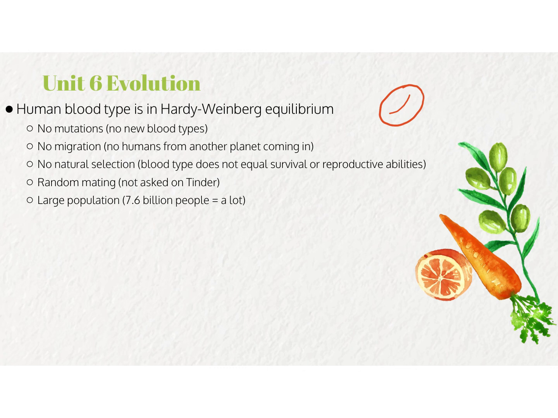And speaking of reproductive abilities, blood typing is not something that is selected for in mating. So this blood typing is going to follow the random mating rule. As of this point, I don't think that this is a question that's asked on Tinder. But if it were, then we're looking at sexual selection that's affecting whether or not your ability to pass on those traits is compromised.